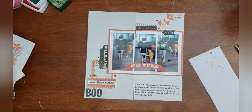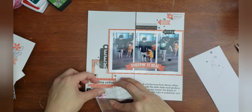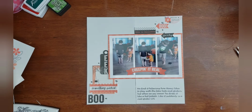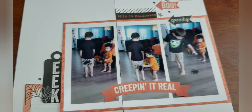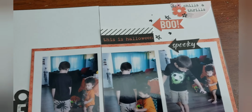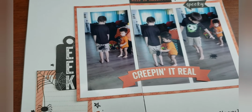I'm so sorry that you hear my bird in the background. She's begging for something. We just had breakfast, so of course. Guys, right here, that impression did not come out with that stamp set. I'm so thankful that it did. And you can see little black specks from the stamp. I wanted to place splatters, but I was already committed with this spread. I did not want to do anything else.